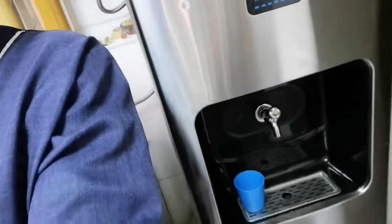So if you want to try to grow your own plant, it is very good, guys. It gives a very beautiful decor in your kitchen. So this is your kitchen. As you can see, this is a kitchen and this is a freezer of water, where cold water comes out from. So you just put it there, in one corner of your house, towards the window so that it can easily receive sunlight. So that is a window and it is growing towards the sunlight.